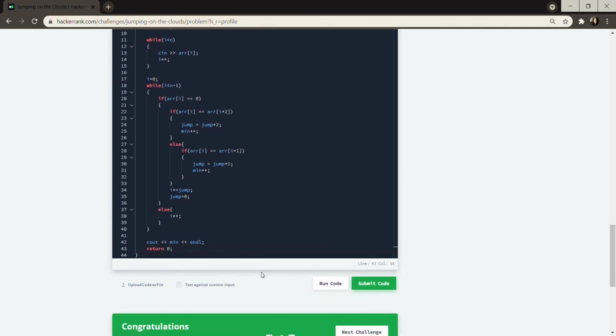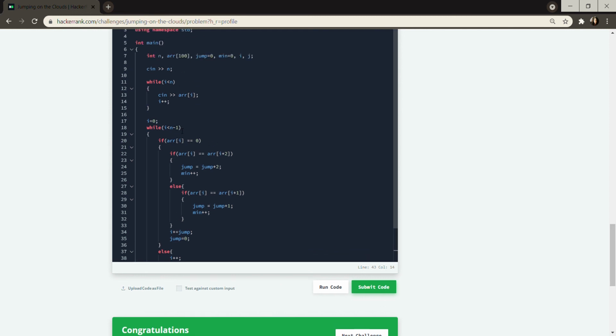Many people make a mistake: they always make the loop bound n. If it is n, you'll get an error, and it won't pass some of your test cases because, as I said, if you are already standing on index n or n minus 1, it will again make a loop, and you cannot jump two steps because your array has a limitation. That will throw a logic error, because it won't pass some of your test cases.